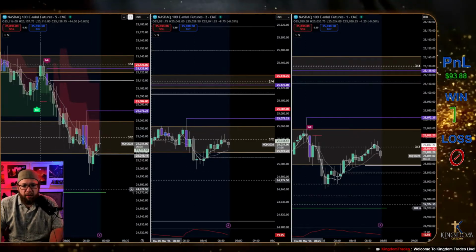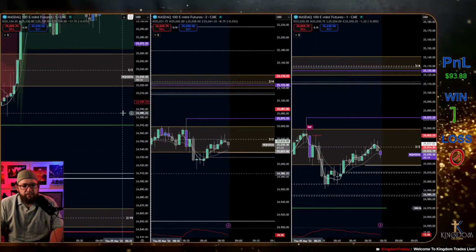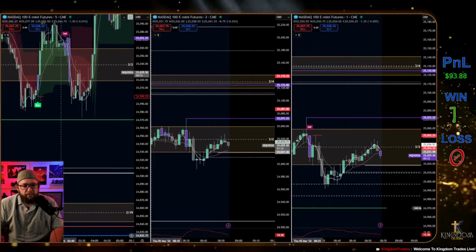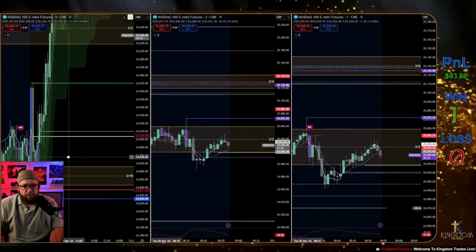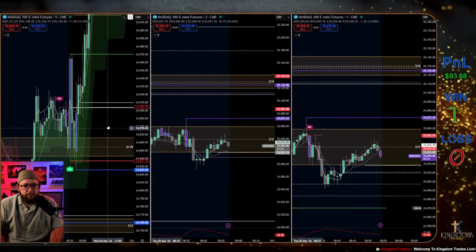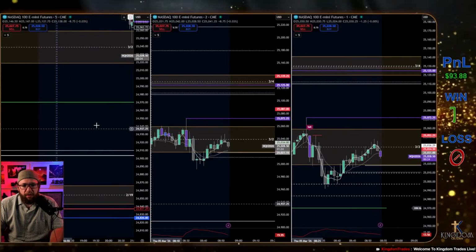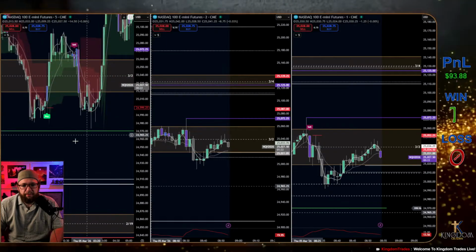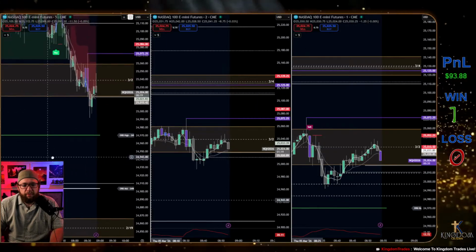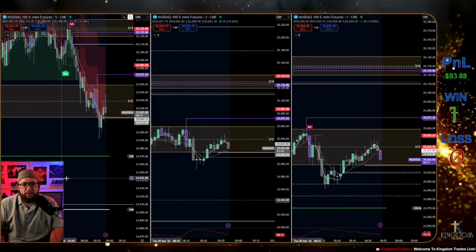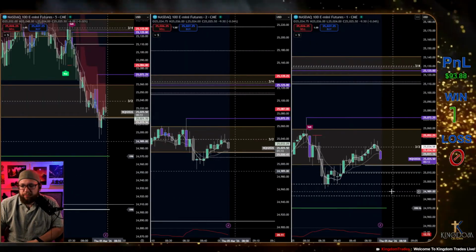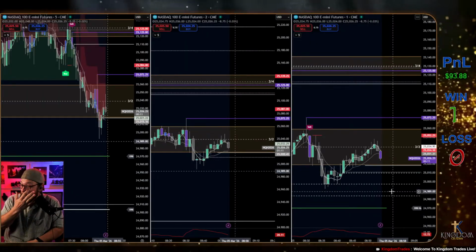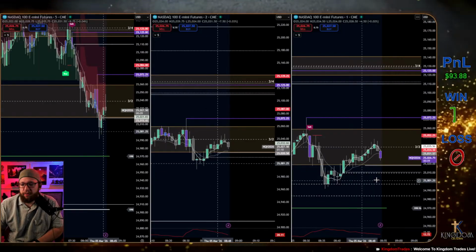So I guess it's gotta be more than that. Big candles at the open yesterday. We could break out this gold box here. I might take a short again.